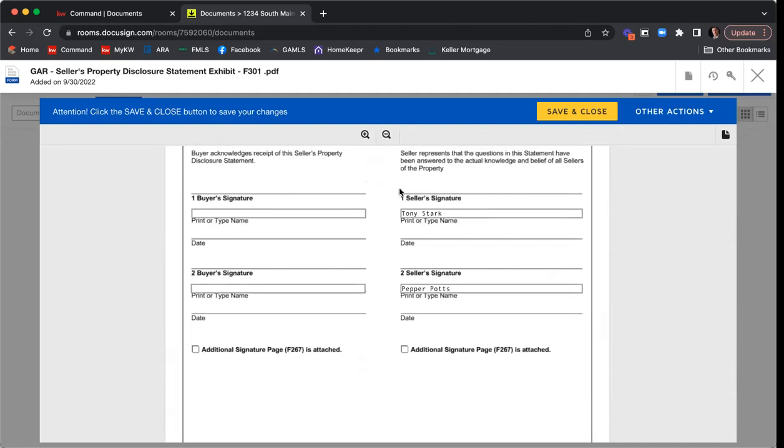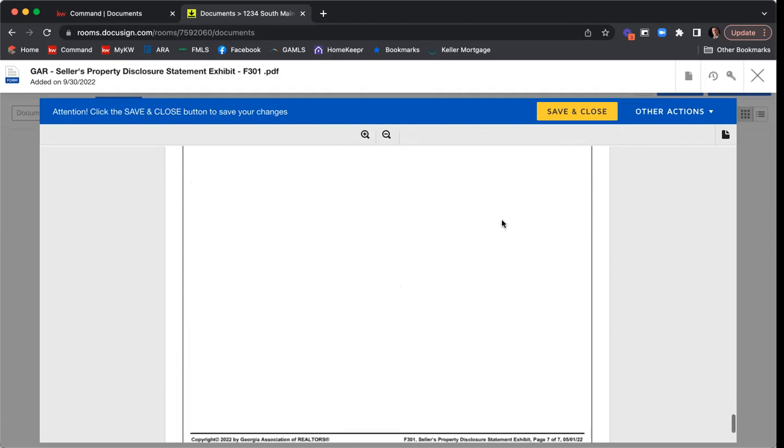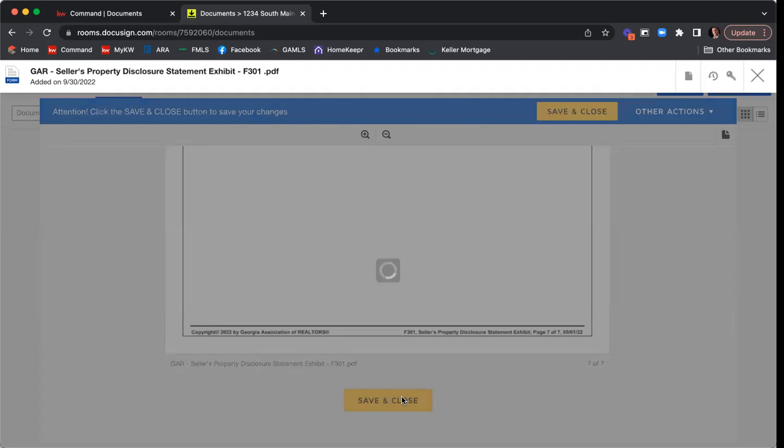You'll notice that I don't actually have any signature boxes here. That's a-okay. The signature boxes are not added until we get to the envelope, when we are about to send these documents for signature. When we are in the Documents tab of DocuSign, this is where we're just going through and filling in the information on the forms. We're not adding signatures yet. So here we go. I'm just going to click Save and Close. Good to go there.